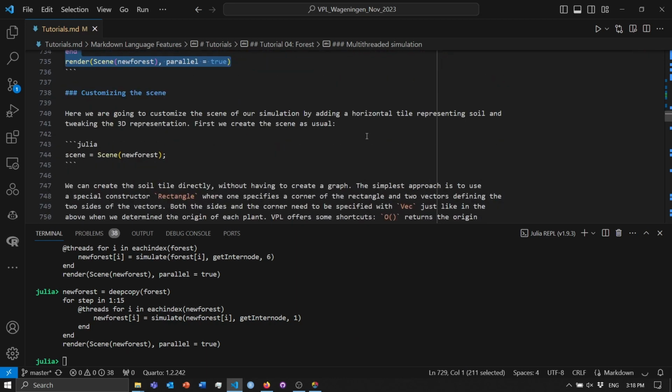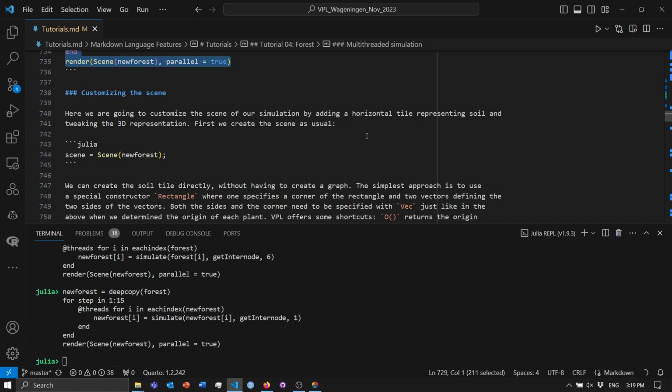Right. And what I show here is an aspect that we didn't cover so far, which is, okay, so far we create the scenes from graphs using this feed method, but you may have, or well, at least you have a soil, right?